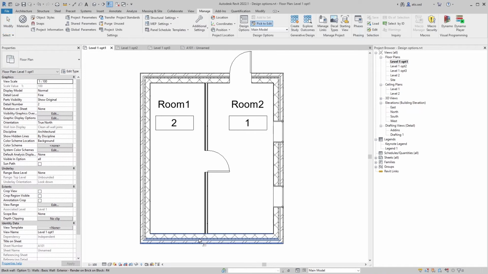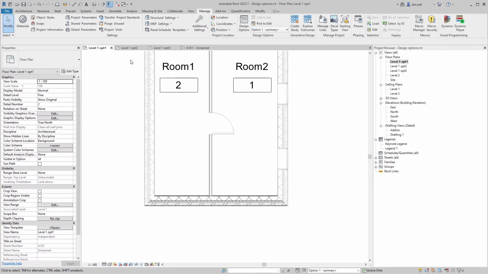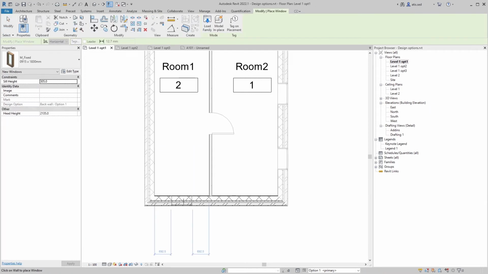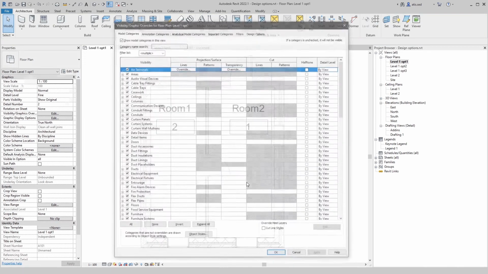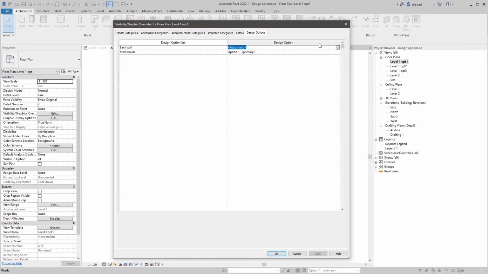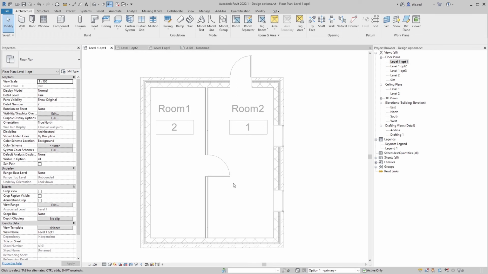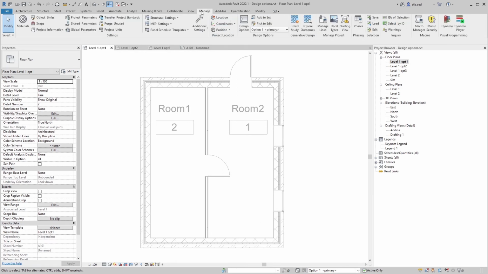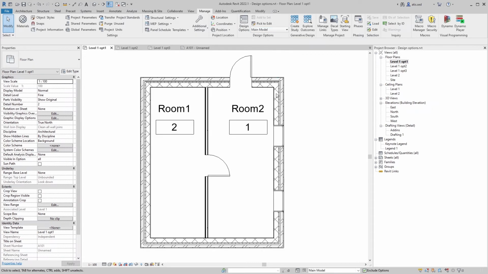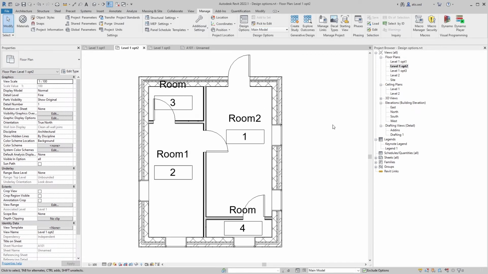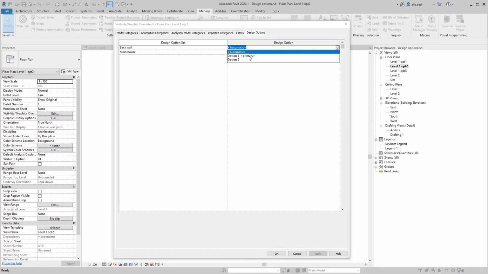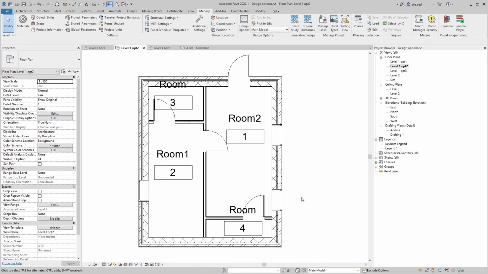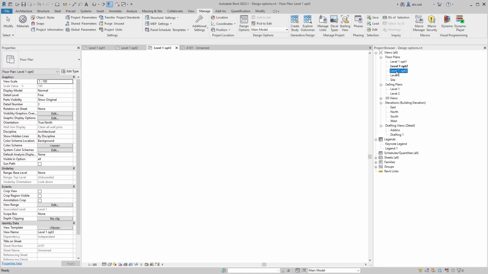Now let's go to view, level 1, option 1, pick to edit, pick the back wall and add, let's say, 2 windows here and there. Okay, now let's say we don't want to see this in the option 1. Let's select option 2 as primary for this view. Okay, now go back to main model, go to level 1, option 2. Here you see those 2 windows, and I don't want to see them in this view also, so I'll select option 2 as primary for this view, and we have like wall without the windows.